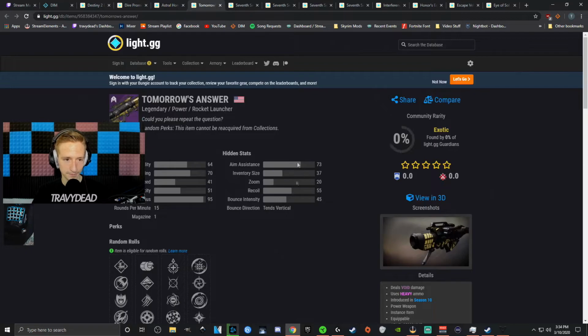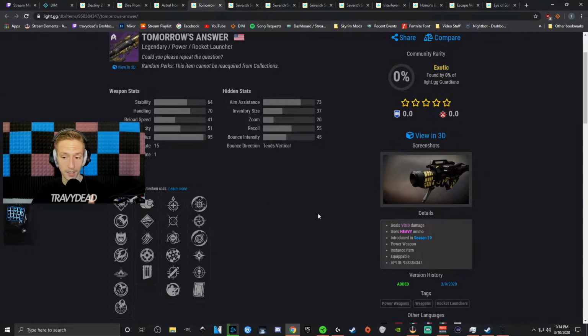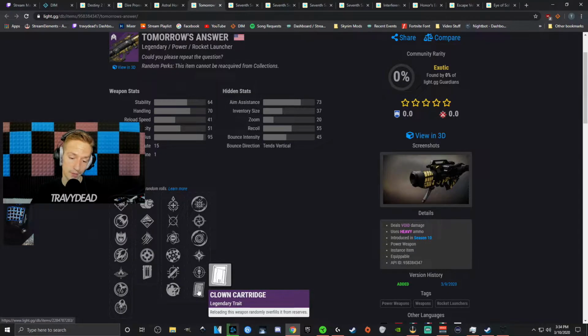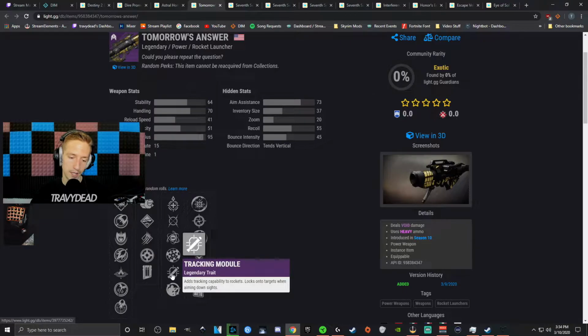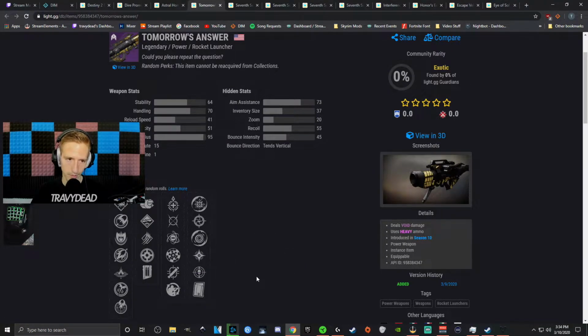I like it. The other one is a Trials of Osiris rocket launcher. This is going to be the first rocket launcher that is able to have clown cartridge on it, which sounds awesome to me. I would love to reload my rocket launcher and randomly have 2 in the mag now, or I don't even know, it might even be able to get 3 in the mag, which would be insane. Unfortunately, it's in the same column as cluster bomb, but that's not a big deal. You can just get a tracking module, or even field prep over here. This is for PvE. This isn't particularly for Crucible or anything, even though hilariously it is a pinnacle Crucible reward. But I think that'll be cool.